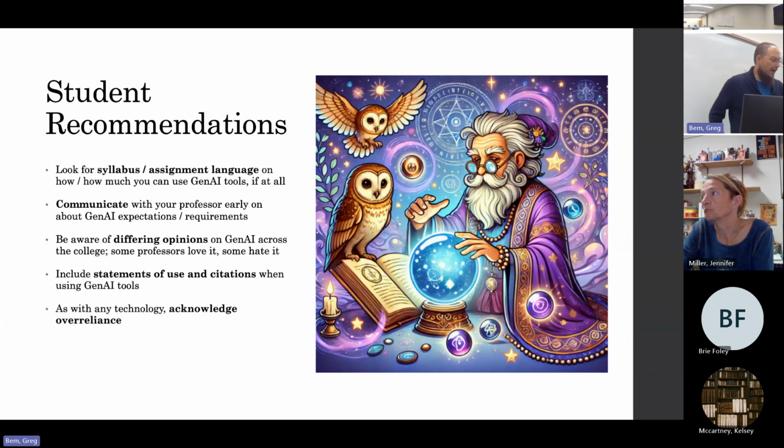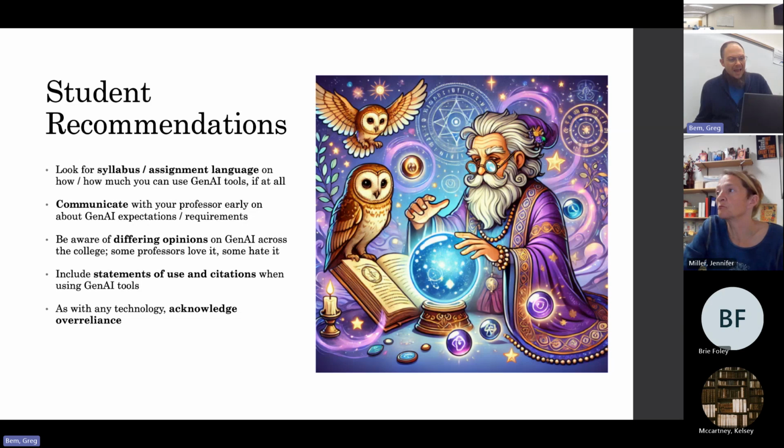And acknowledge over-reliance on the technology. So just like any other technology that we use, I think one of the main problems that we're facing is how this is impacting learning, because all of this is automated and reading levels and reading comprehension are very low in our culture right now. Having an over-reliance on the GenAI tool to do the work can be problematic for how our minds and our brains are developing and relating to that generative content.